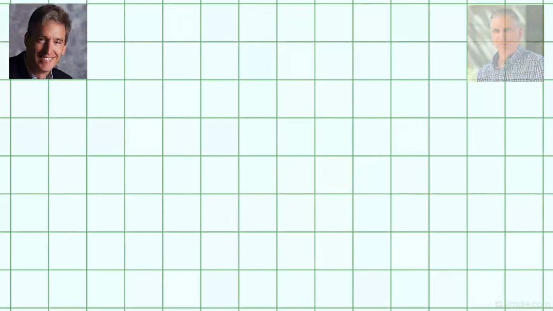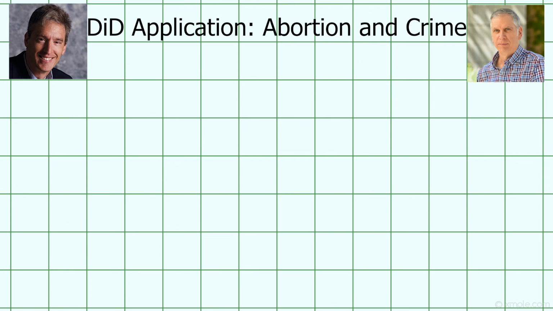Okay, now that we've got a better understanding of difference in differences, let's see it in action in another context. Let's look at a paper by economists Steven Levitt and John Donohue about abortion that has become well known and controversial even outside of the economics profession. It was even discussed on an Emmy Award-winning TV show. Check it out.